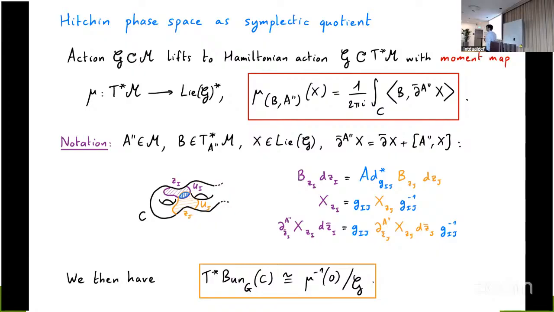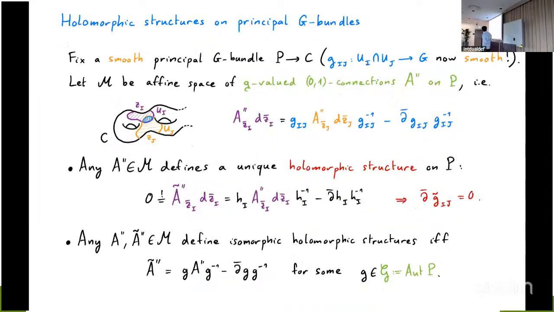Sorry, go on. In the previous slide, you have the trivialization, which tells you that locally, the transition functions are holomorphic. Don't you also need some additional condition to patch all these trivializations together? No, if locally you can bring A double prime to 0, then by design the transition functions become holomorphic in that local trivialization. A local trivialization is, in every open set, you just move to a different trivialization, so you change how you represent the fiber by G-valued functions, and that's implemented locally by an h_i on each patch.